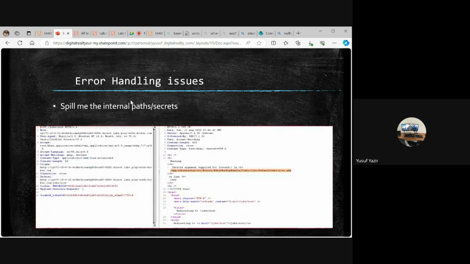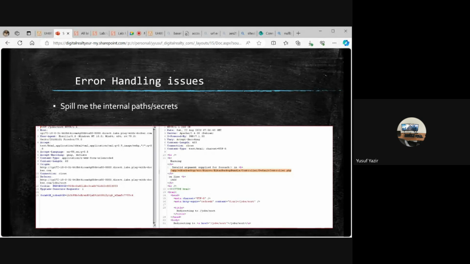Error handling. I think we discussed error handling in the past. Whenever a user inputs something strange, like a quote, a double quote, or the null byte I mentioned the other time, and you are not handling the errors properly, there's a possibility for it to dump your internal directory, your working directory.